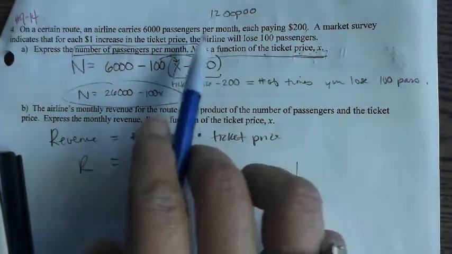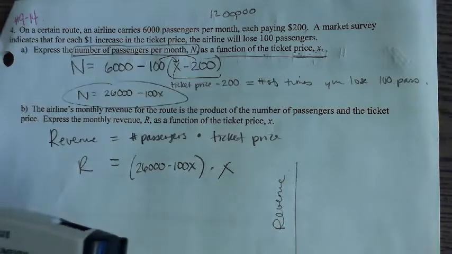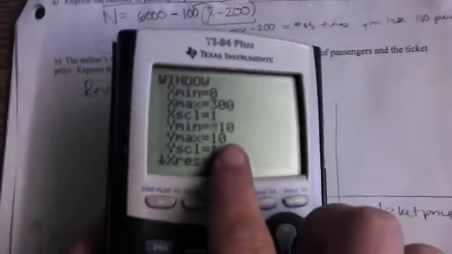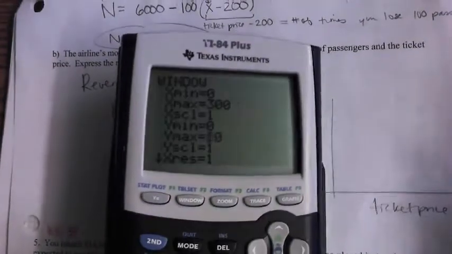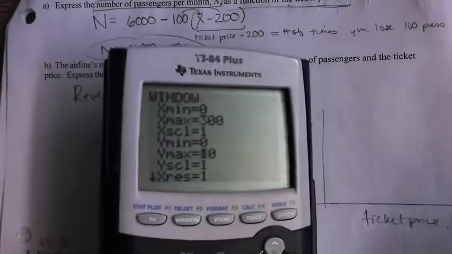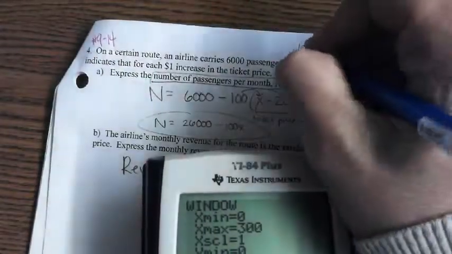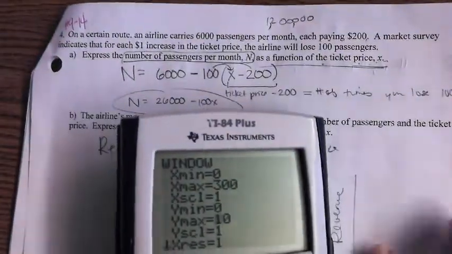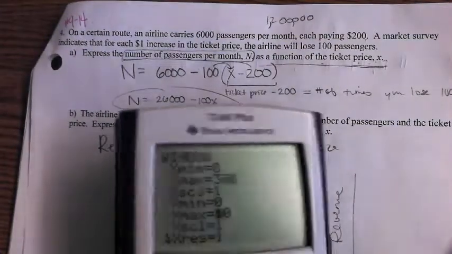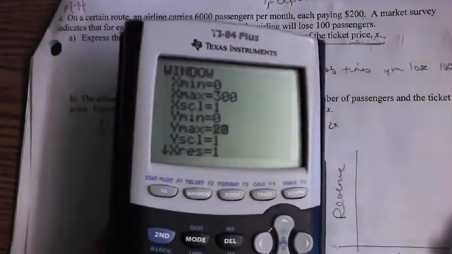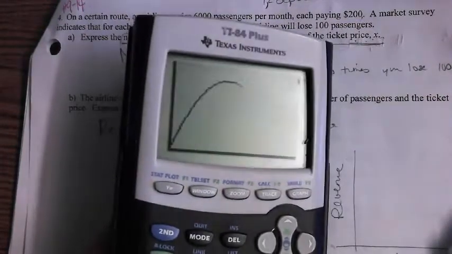Your revenue currently is 120,000, and that has to have room, obviously, to go up or go down. So when I do my Y scale, I'm not going to do 120,000. I'm sorry, it's not 120,000. It's 1.2 million. If I went to just 120,000, I wouldn't see anything because it's not high enough. But 1.2 million, maybe I'll go to 2 million just to make sure I leave room. Now I'll see a parabola.